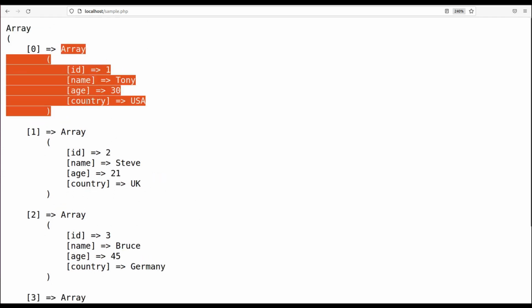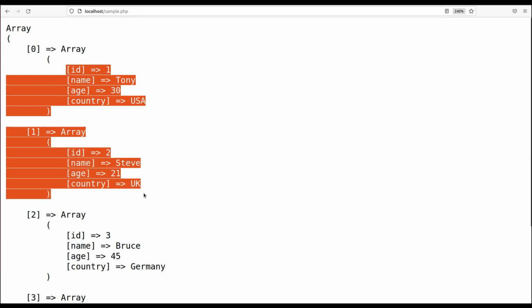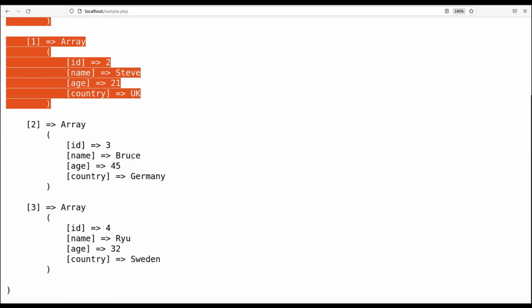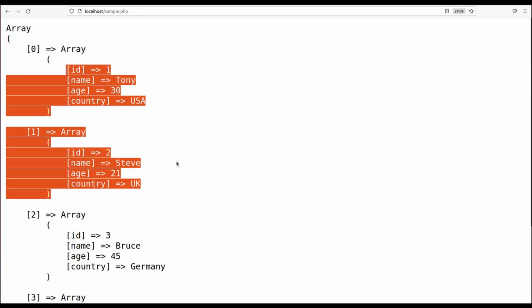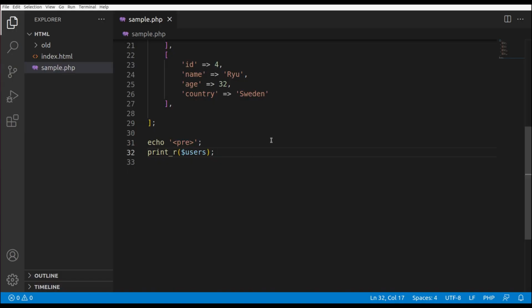So we can iterate through this information and make it visible inside one table, HTML table tag. So we can do it by using a loop.